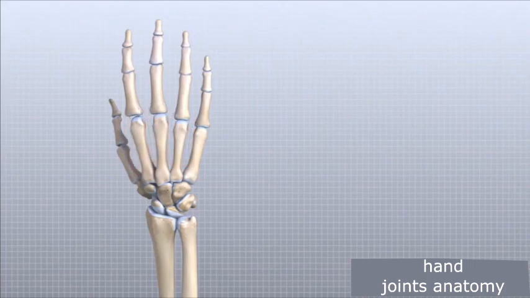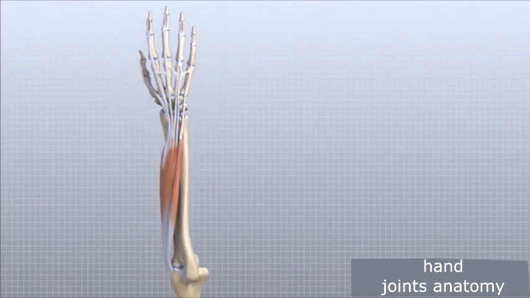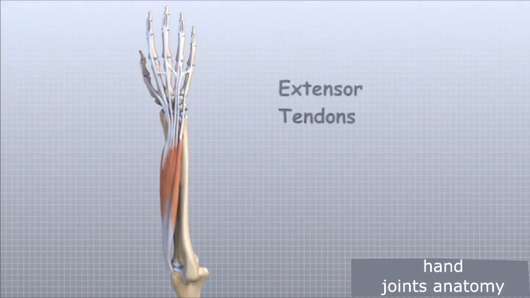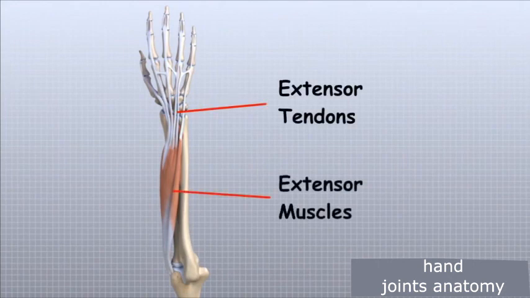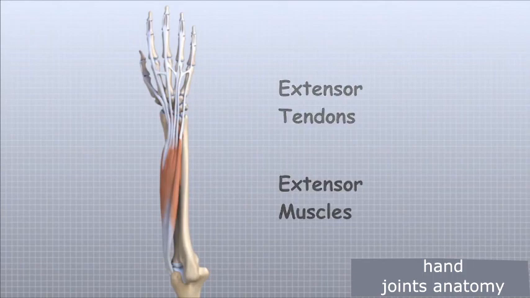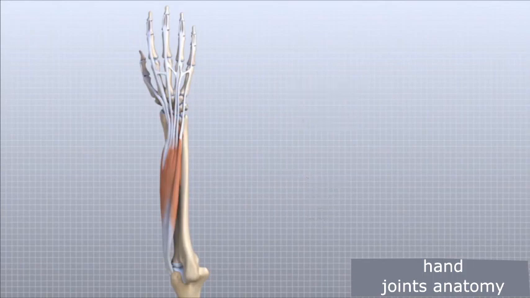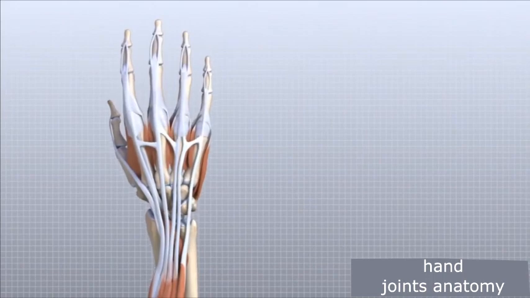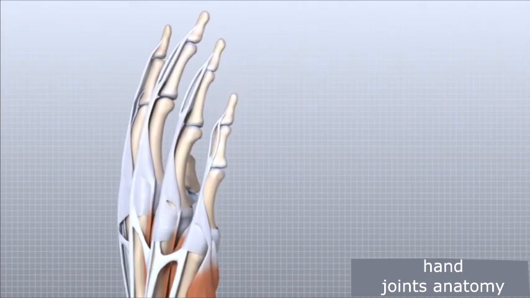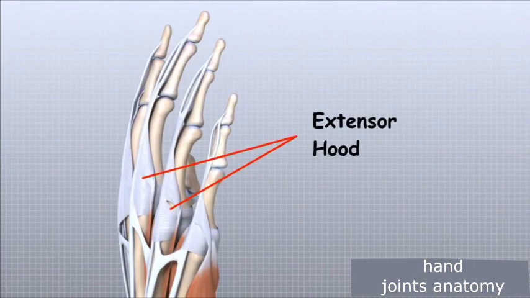The tendons that allow each finger joint to straighten are called extensor tendons. These are the tendons of the extensor muscles at the back of your forearms. These muscles cross the wrist joint and then convert into tendons which connect to the back side of the phalanges. Once these tendons enter the fingers, they are called extensor hoods. The extensor hood flattens out to cover the top of the finger and sends out branches to both sides which connect the bones of a finger.